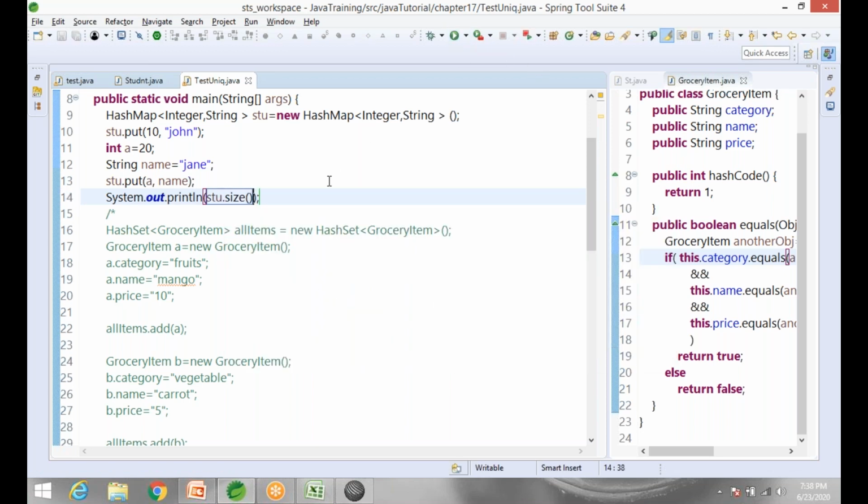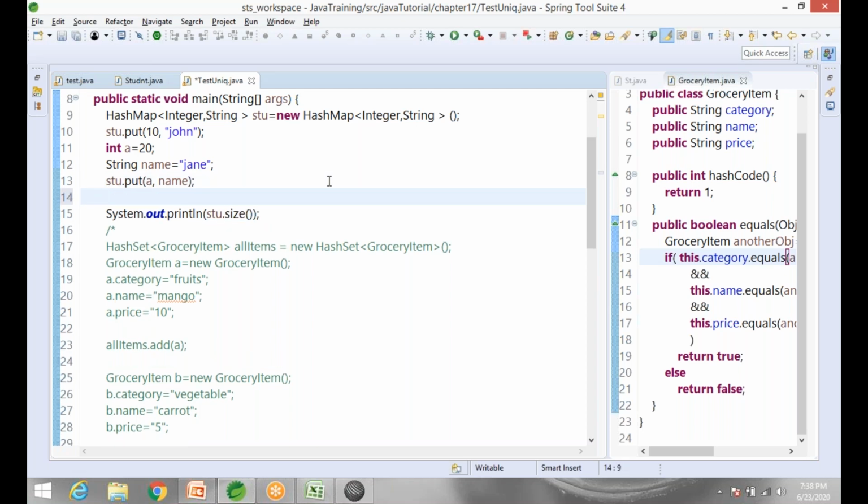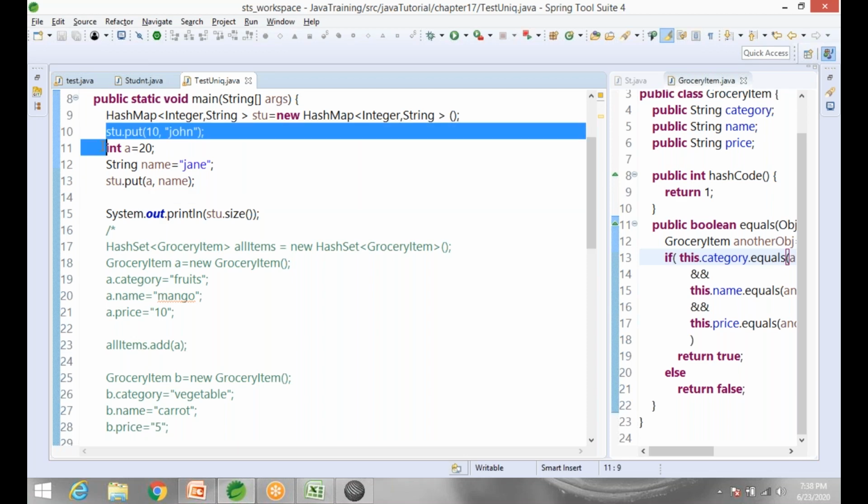Size will be what now? What is the size of this map? 2. Key value is one record.